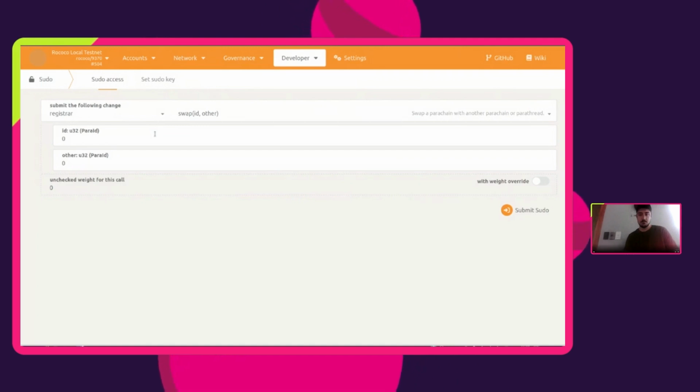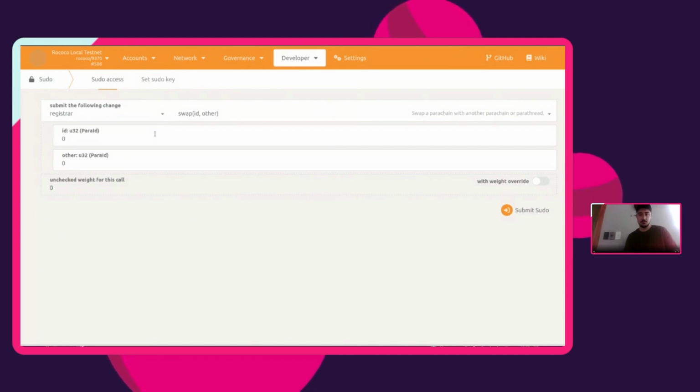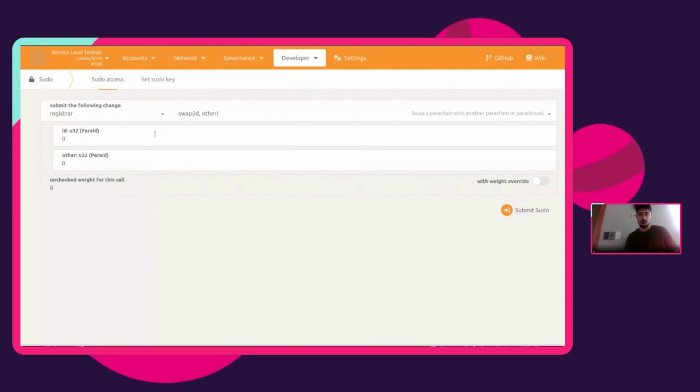Most likely what you will find in ecosystems like Polkadot will be governance proposals, or you could send an upward message composed with XCM that will execute this call on the relay chain side, right?